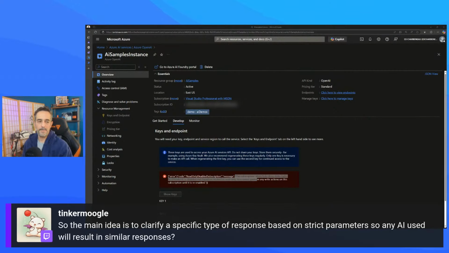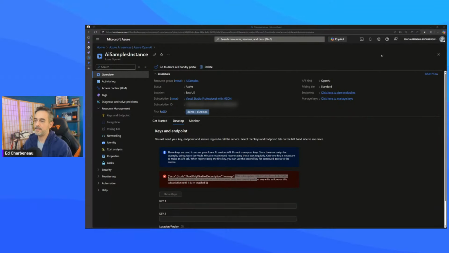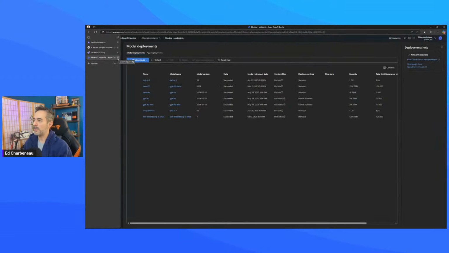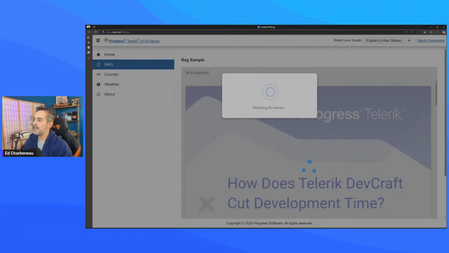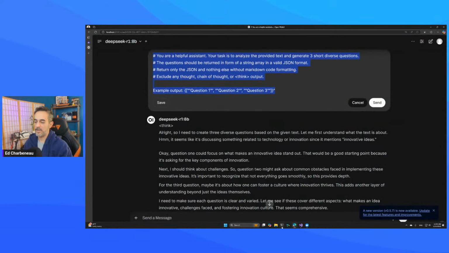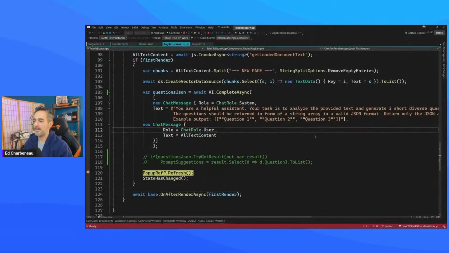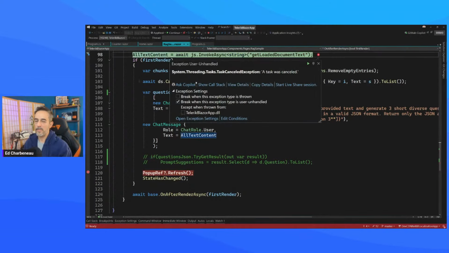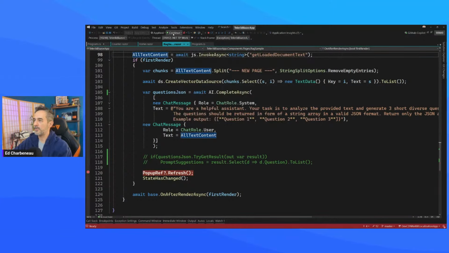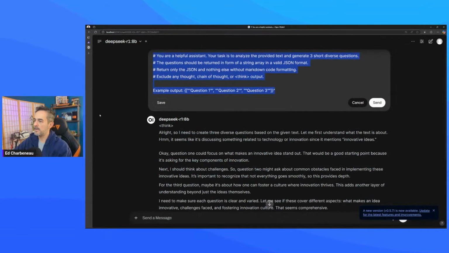Yeah, so basically each model is going to interpret your prompt slightly differently. And what I have found so far is if you ask for a JSON response back, some of the models will give you back your JSON response. Some of them will give you text in addition to your JSON response. Some will format it slightly different than what you asked for. And even if you give it strict parameters, you might get different responses from different services.